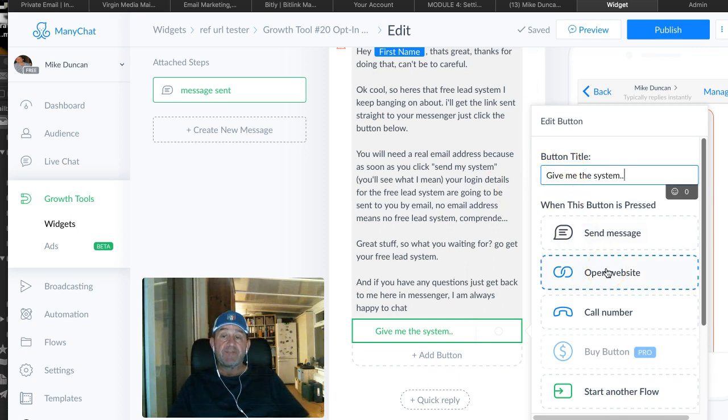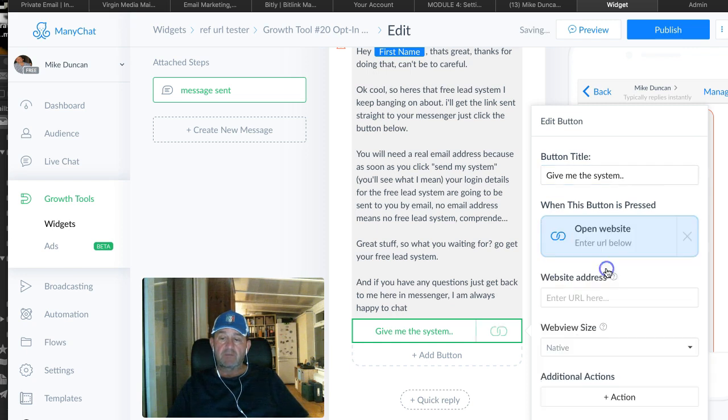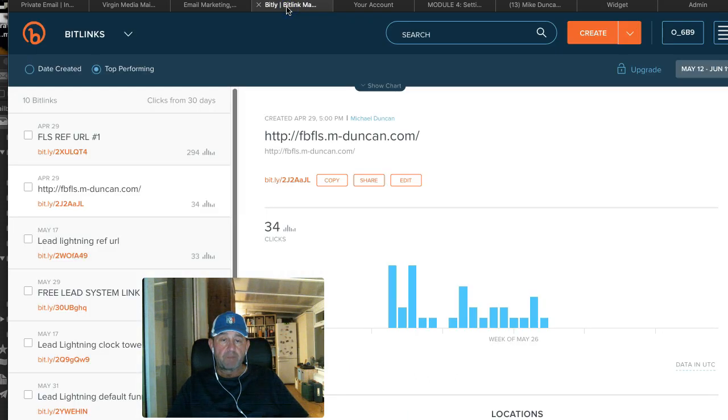This is where you're going to give them the link wherever you want them to go. So you click on open a website and enter the URL here. I've got my link somewhere in Bitly. It's the free lead system, so I'm going to copy that.